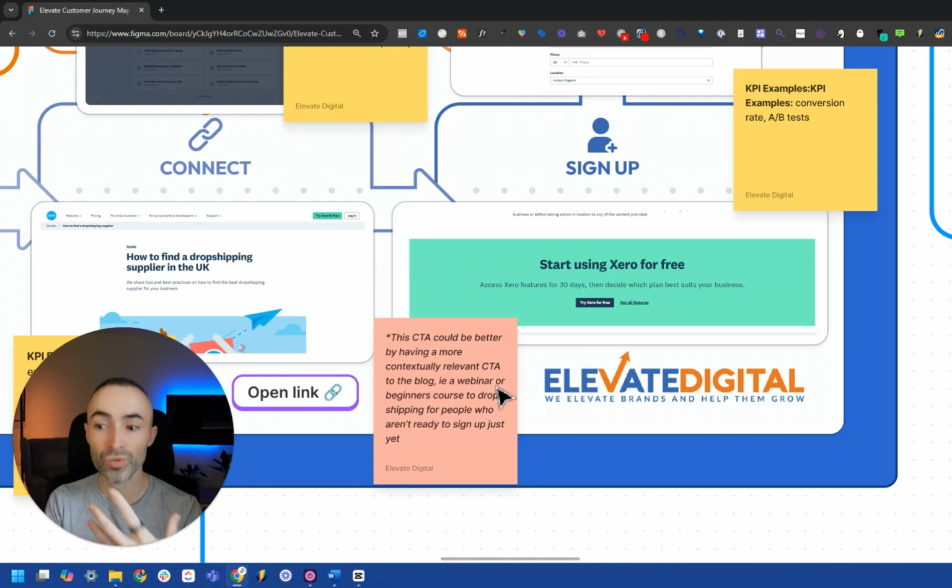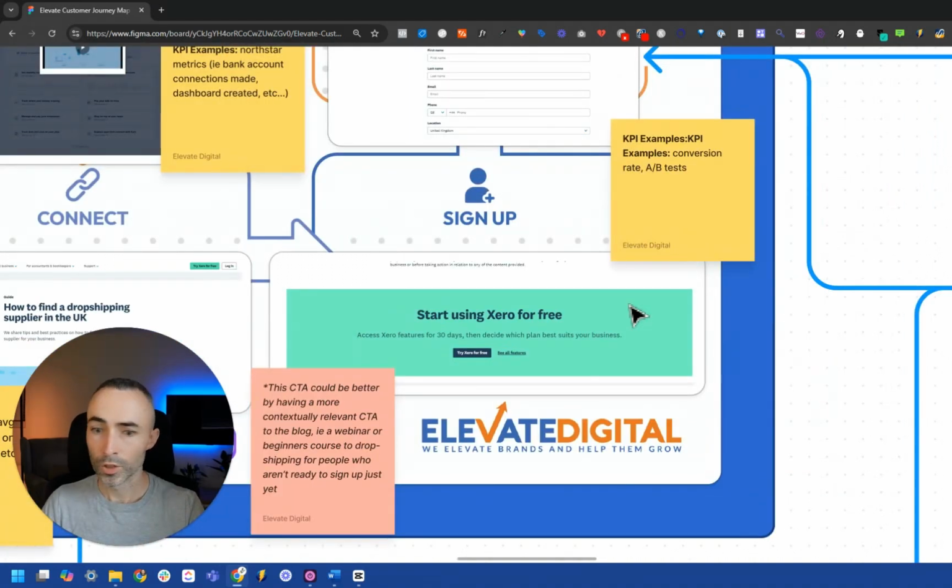But if they want to increase their overall signups at this early stage, they would definitely want to have a more contextual call to action on this blog as well. So the KPI that we're going to want to be tracking here is ultimately going to be the conversion rate, right? What percentage of visitors coming through are we getting to sign up and take that next step? So another thing we can start doing here is running A/B tests on this page, testing and experimenting with different call to actions, with different lead magnets to see where we're getting the best signups.